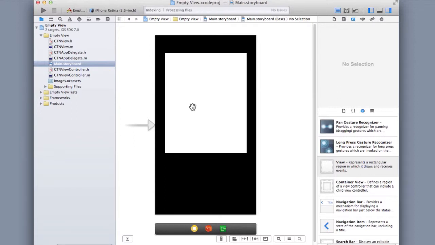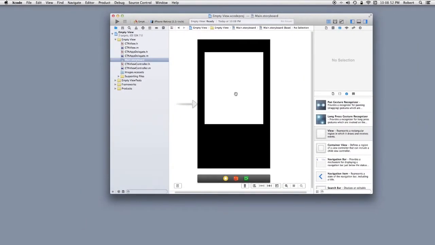What we're going to do next is actually plunk this object down, this view, programmatically. In other words, we're not going to do it graphically inside Interface Builder. We're going to write some code to actually create and place the view.